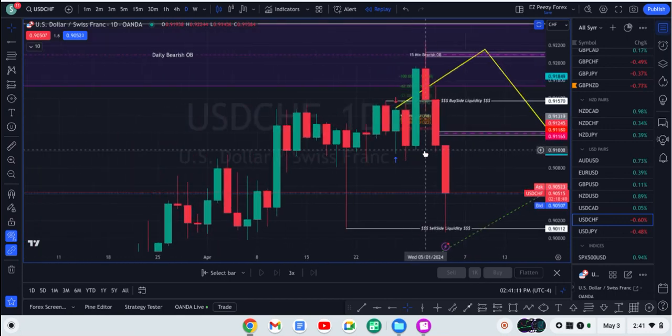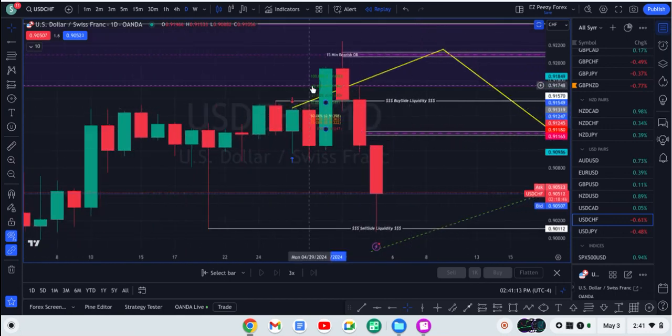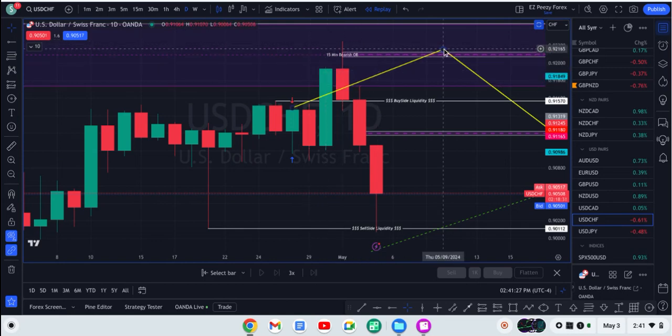Did it follow our markup? So it did. This was Friday. So Monday, what happened was it pulled back a little bit. It swept Friday's low, and then it went right up into this zone. So this was the zone. This was that first peak. See, it came into that zone. That's that peak right there, just like we were looking for. It came 50% of it, and then it fell away, as you guys can see.